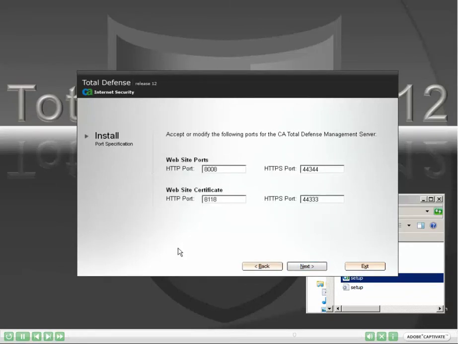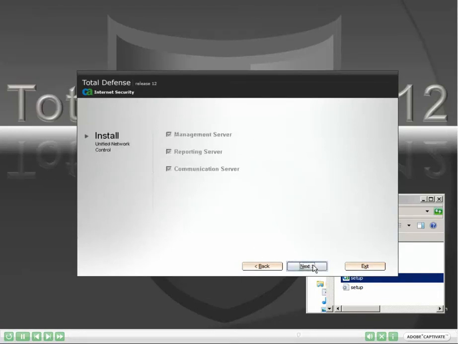HTTP ports used by CA Total Defense for opening the interface and accessing certificates on a web browser are over here. Report Server. The Report Server gathers data from the Event Server, Management Server, and CA Total Defense for Unified Network Control Management Server to build a large and comprehensive set of reports that provide various levels of information about CA Total Defense.